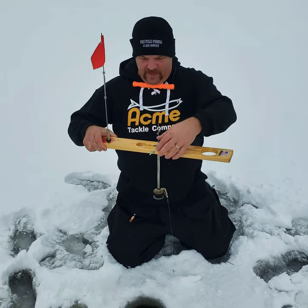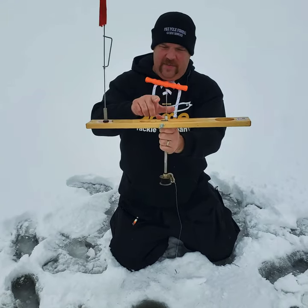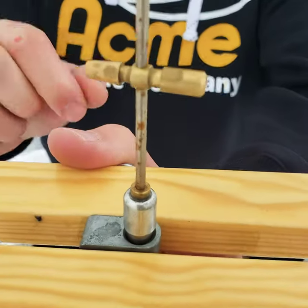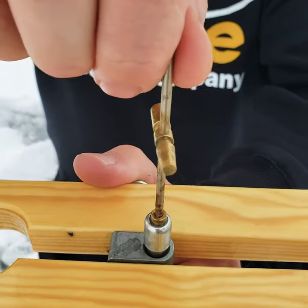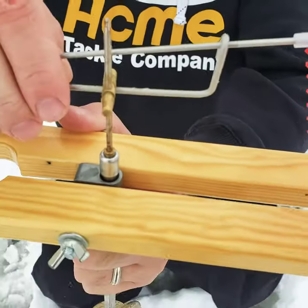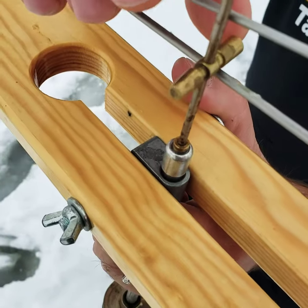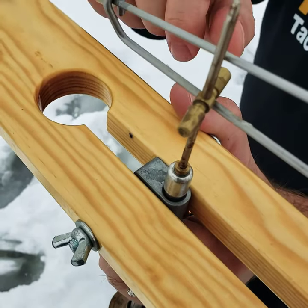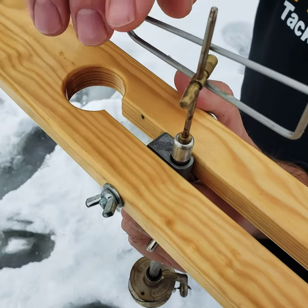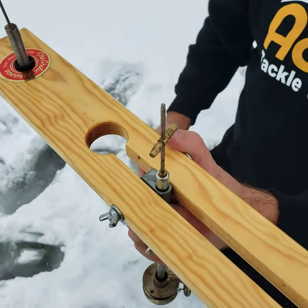We use all Beaver Dam products here and we love them. You can tell here on this tee you have a beveled side and a non-beveled side. Right out of the gate you can set these up for finicky fish on the beveled side, or for fish that are more aggressive like pike you can hard set those on the non-beveled side. You can also take this a step further and set these even harder or softer, and I'm going to show you how to do that — it's super simple.